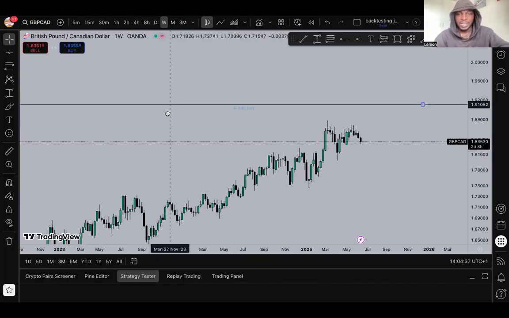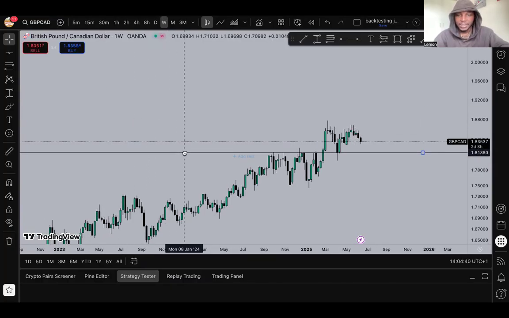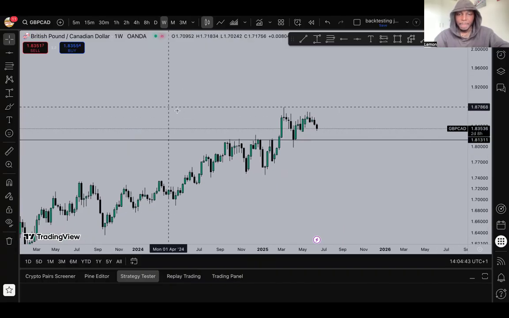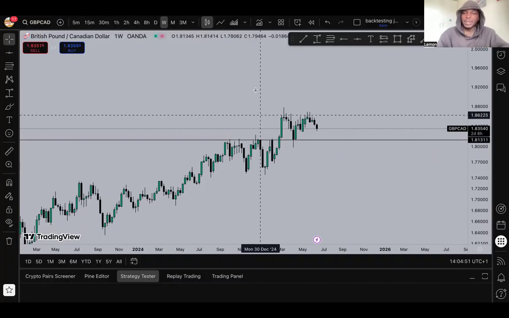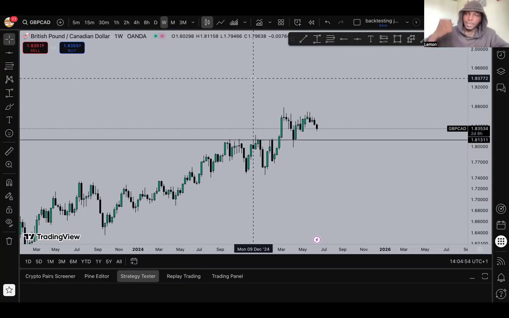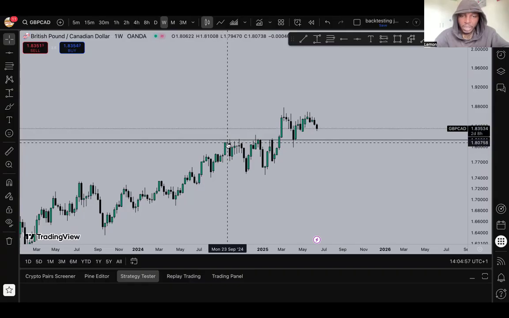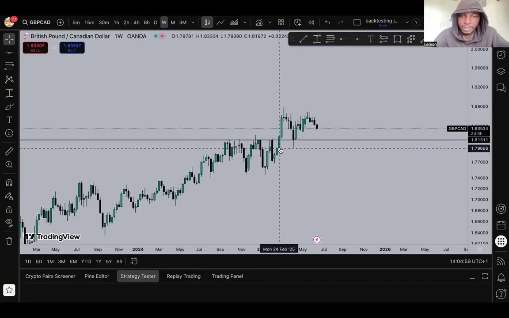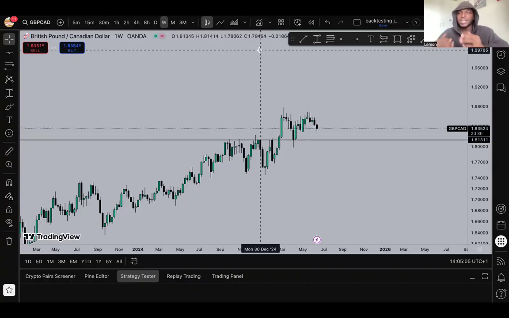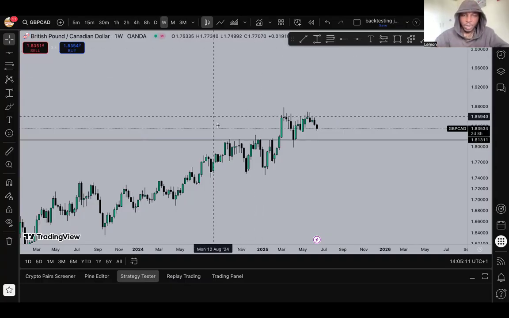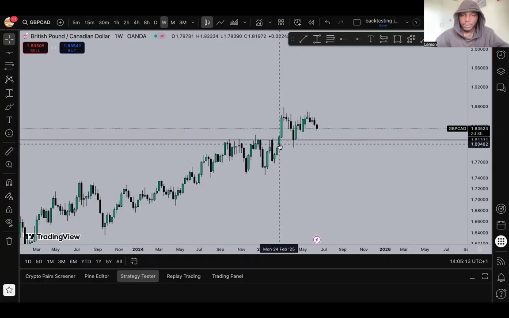Understand? Like a door. So let's see. See now, market came back here to test this resistance, came back down, tested again, came back down. The more times price is hitting it, the weaker it gets. So one, two, three, four, it broke it. Understand? It came back down to test it as a support. Understand? These are valid points in the market that you need to take very, very seriously. So one, two, three, four, it broke the support and resistance line.